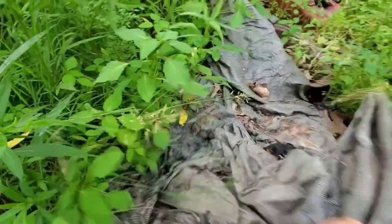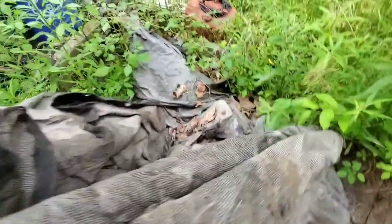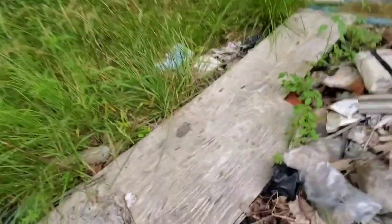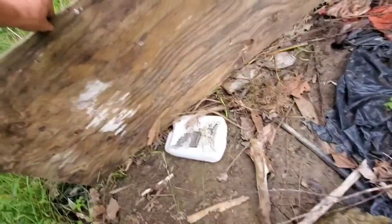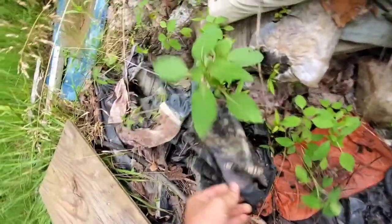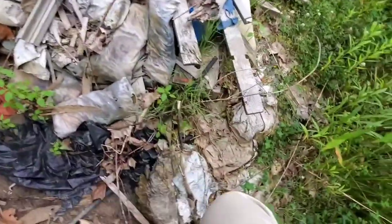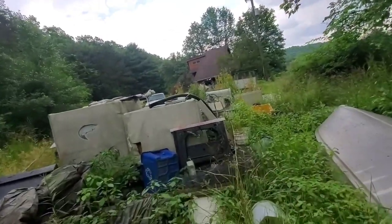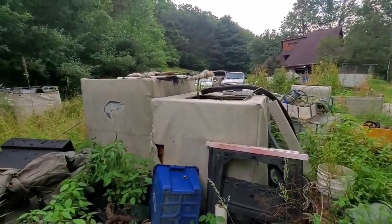So we got this tarp that mice have chewed through. And it's great because underneath it, you can see we've got all these rodent tunnels, which is fantastic. Nothing yet, though. Let's get some luck today. That would be great. Alright, well, I'm gonna go ahead and flip a bit of this stuff off cam because we'd be here forever if I was to do it all on cam. But yeah, wish me luck.